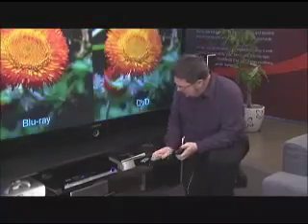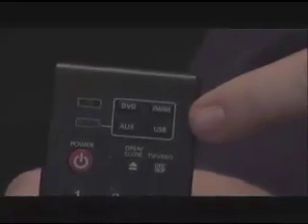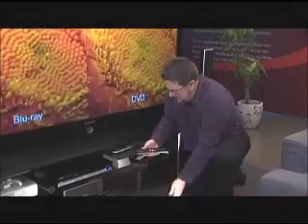If it's music, you can listen to it on your surround sound system. If it's images, you can see them on your high-definition TV. On the home theater in a box remote, there's a new navigation button — USB — which allows you to choose your USB device as a source. You just hit the USB button and it switches sources. Then it downloads all the information from your MP3 player. It takes a few seconds, but once it's up and running, you can listen to music on your surround sound system coming right off your MP3 player.